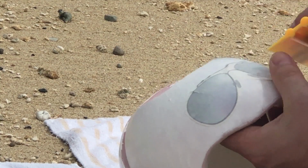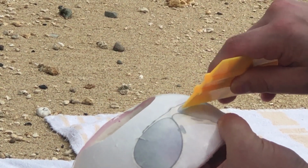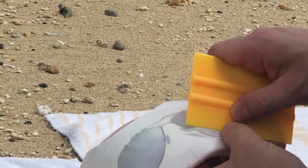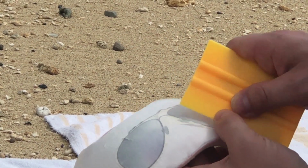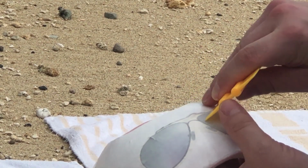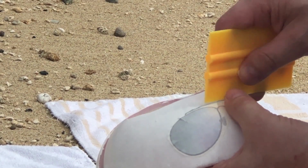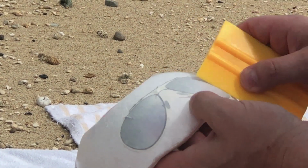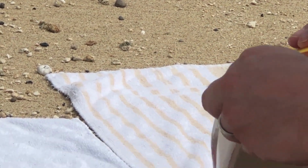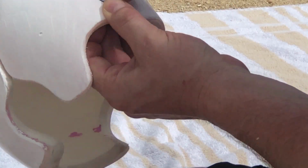As I work towards the edge of the glasses, anything that looks like a crease needs pushed down a little at a time. I'm not trying to get rid of each crease and then move to the next one. I'm just pushing a little on this one, moving around to the next one, moving around to the next one. I want to get them all down at about the same time. I don't mind if the transfer tape develops a crease, I just don't want to see a crease in the vinyl.